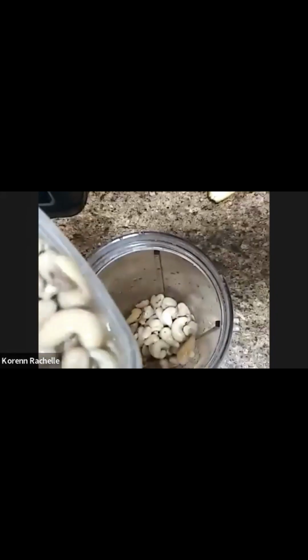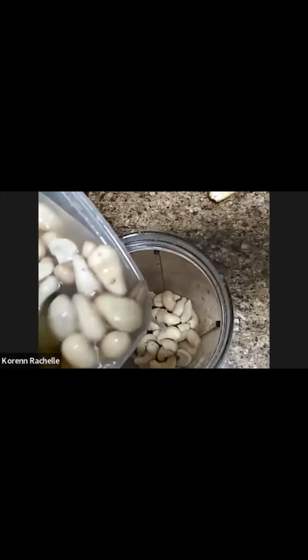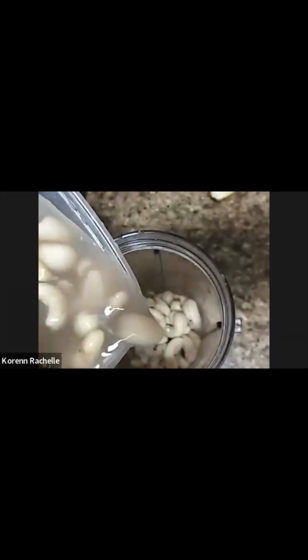So I have my cashews here, and I saved the soaking liquid from the cashews. I'm going to add that to the container, but I overfilled my container, so I just want to spoon a little bit off the top first. Cashews in. And then you're going to use that same soaking liquid right inside with the cashews, so they're nice and softened.